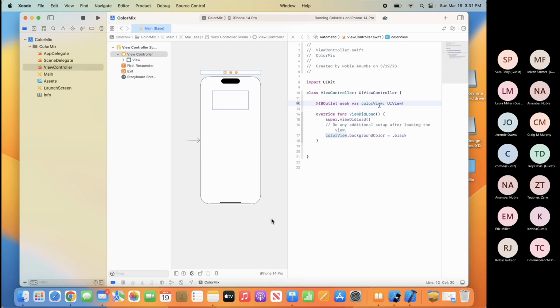So my first instinct is to make the change here and also make the change here and any other place where it occurs. So let's assume, for illustration purposes, that I want to change color view to color box, right? So box, I've made the changes. Next, I also want to make the changes in the view here. You see it's already giving me the error message. So the changes have been made.